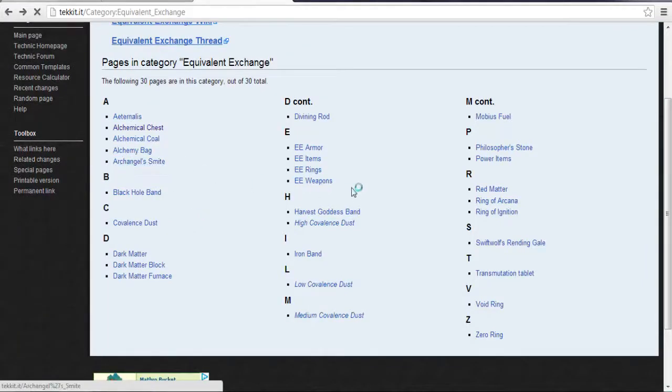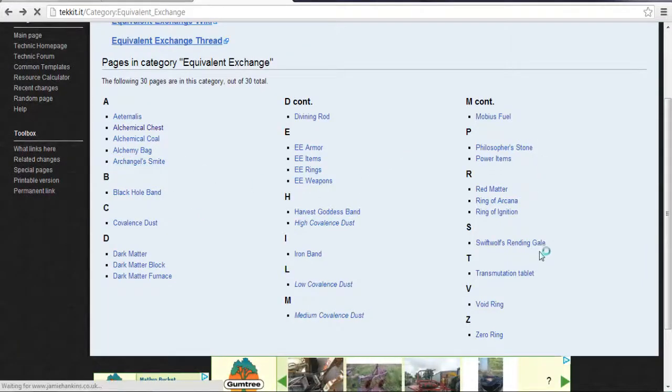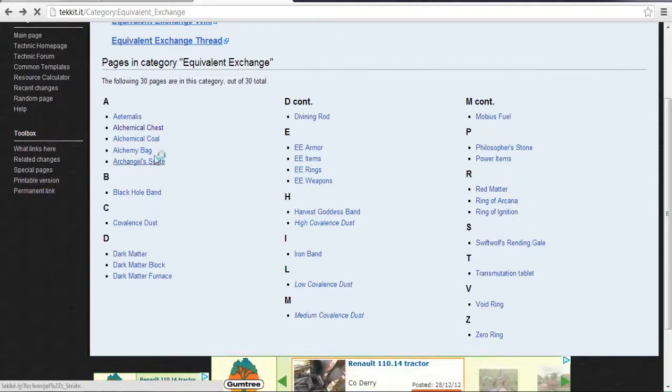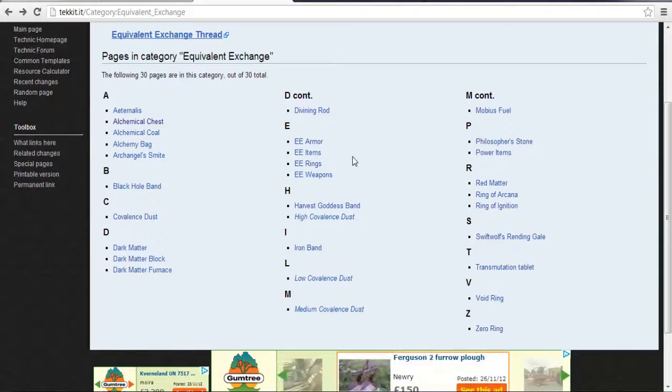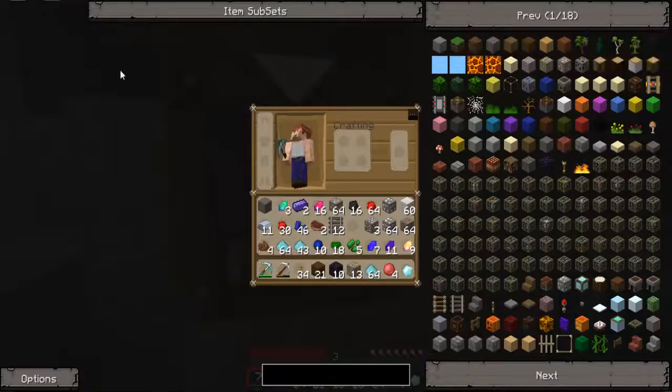Alchemy bag, no. Alchemy cone, no. I mean, we need that. I can't even think what it is. Philosopher's stone. None of these are helping really. But anyway, I'm sure we'll find out next episode.